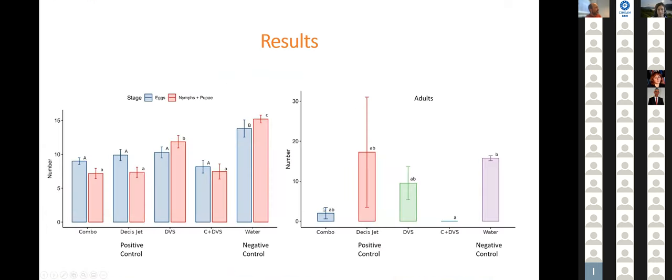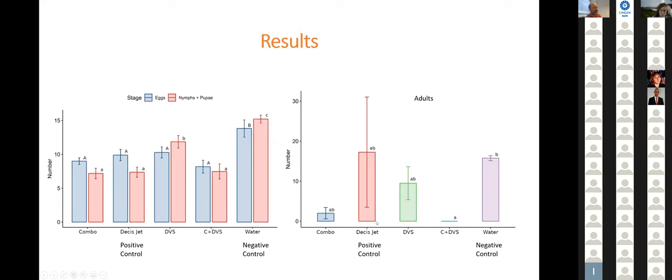And you see that our results are interesting, especially you see that DVS, the disruption of vibrational signals, is better than water, but is worse than other products that are chemicals, in most cases like Veggie. Although we tested also essential oils, a mix of essential oils and plant extract. And when we put together vibrations and plant extract, we have the best results, especially for the adults that disappeared at the end of the test.